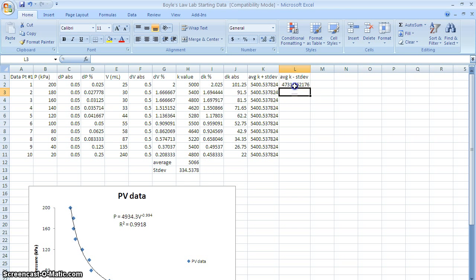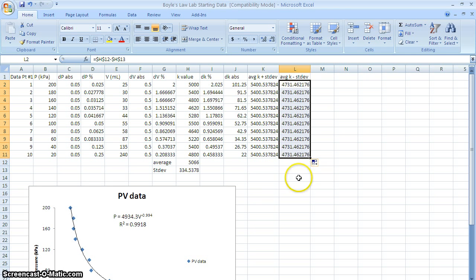These are going to set up some lines for bounds for my K values. I'm going to look at all my K values, and in a perfect world or an ideal gas they would be a straight line. Of course my K values are going to bounce around. I want to see if there's any points that are more than one standard deviation away from the mean K value. So here's how I can do this.